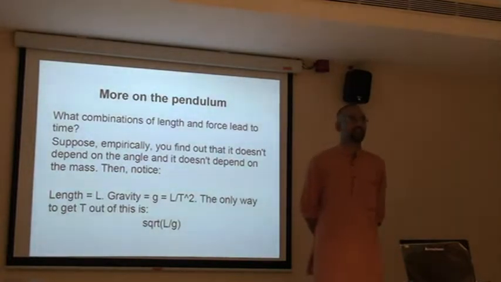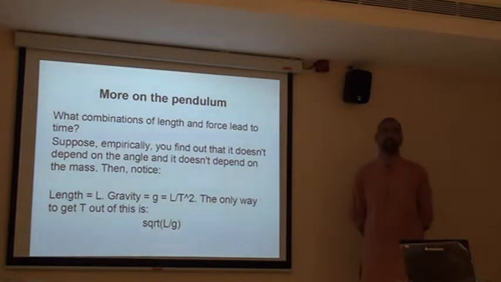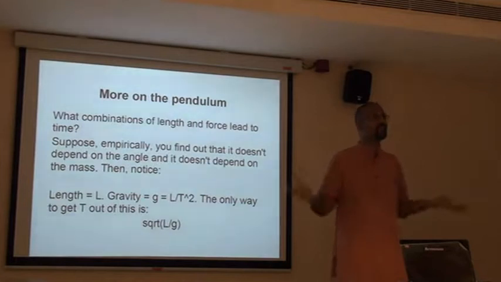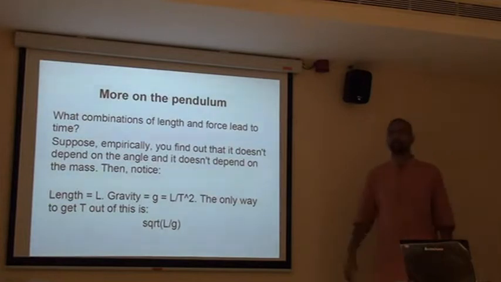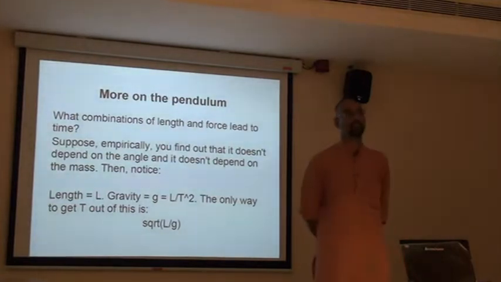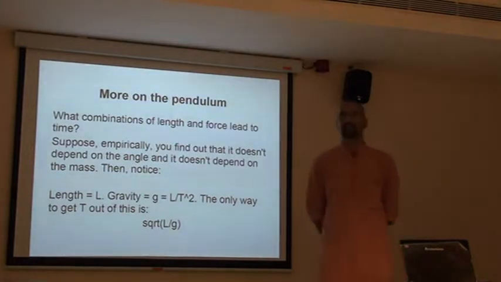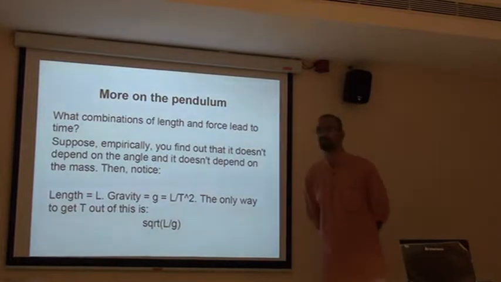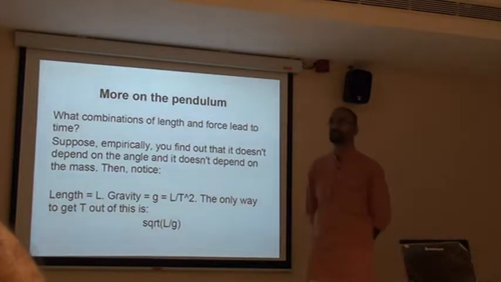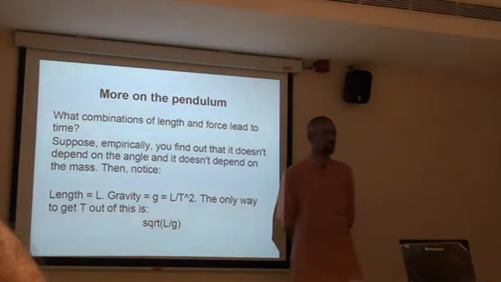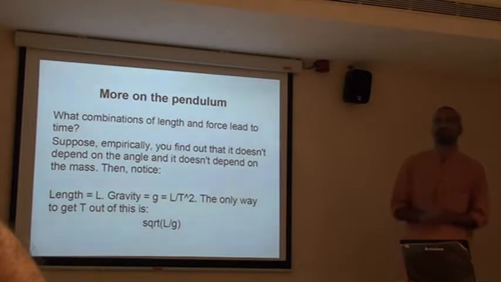So how do you get T out of something which is made out of g and L? Well, you divide L by g and take the square root. So what this is saying is that if at all there is any relationship, it must be this one. So you get for free, apart from that factor of 2 pi, exactly the relationship between the length of the pendulum and the period. Right? g on Earth is fixed. So basically what this is saying is that the square root of L is the real factor, because L is the only thing that will change here. So that's how you get the time period of a pendulum.